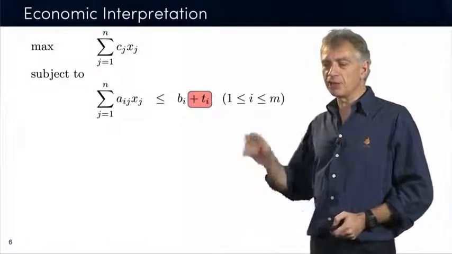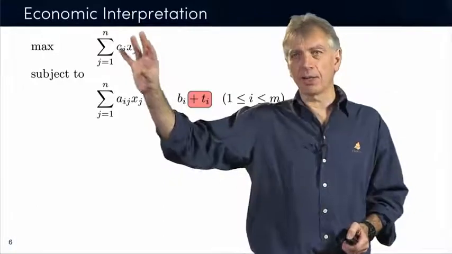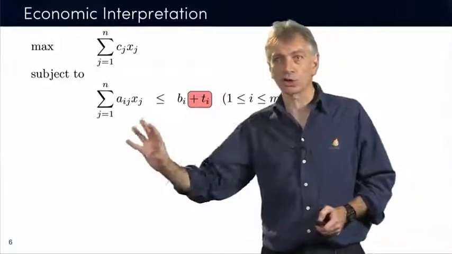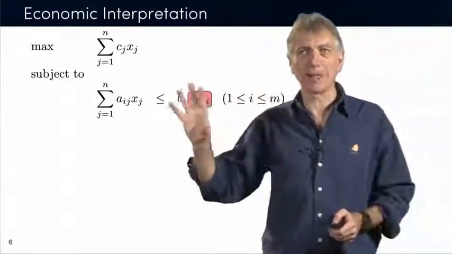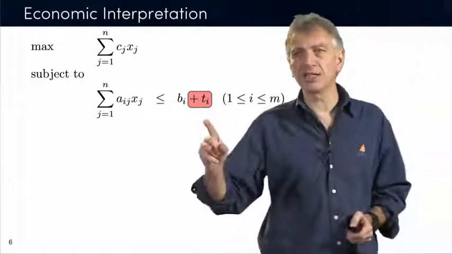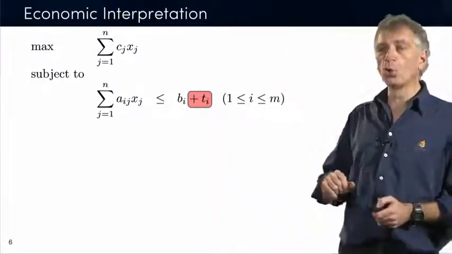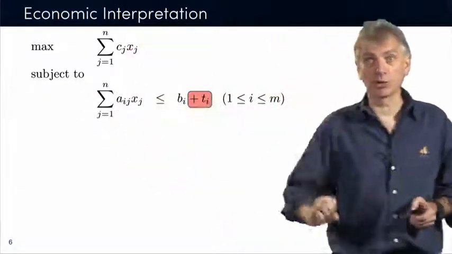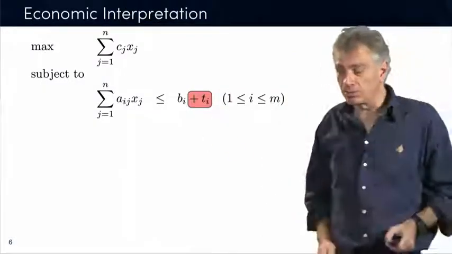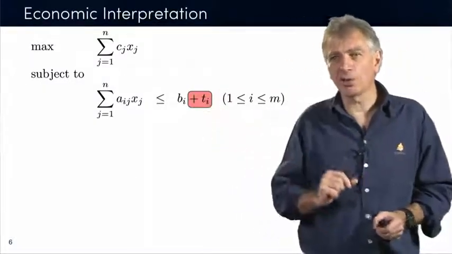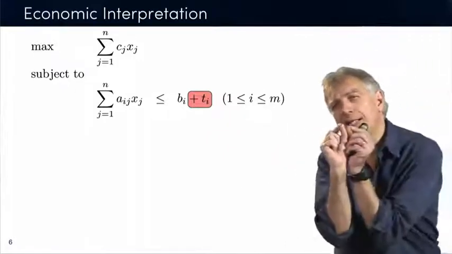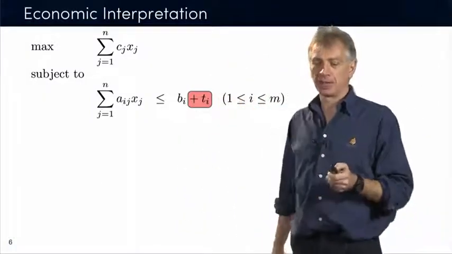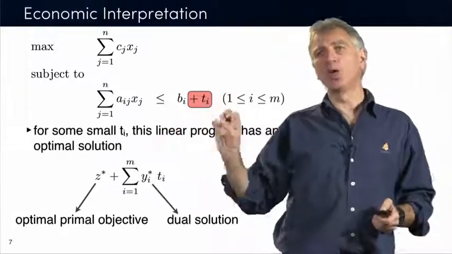Now let me give you an economic interpretation of this. Once again, I'm looking at this linear program, and we are maximizing. So think maximizing profit. Now you have constraints. For instance, the constraint could be production capacity constraints. So basically this b_i over there is telling you, this is as much as you can produce. So basically you want to maximize your profit. This is what you can produce, but we are limited in what you can produce. So look at this b_i there. What I'm looking at here is, assume that I can increase my production capacity a tiny bit. What's going to happen? And this is essentially what these dual variables are telling you.